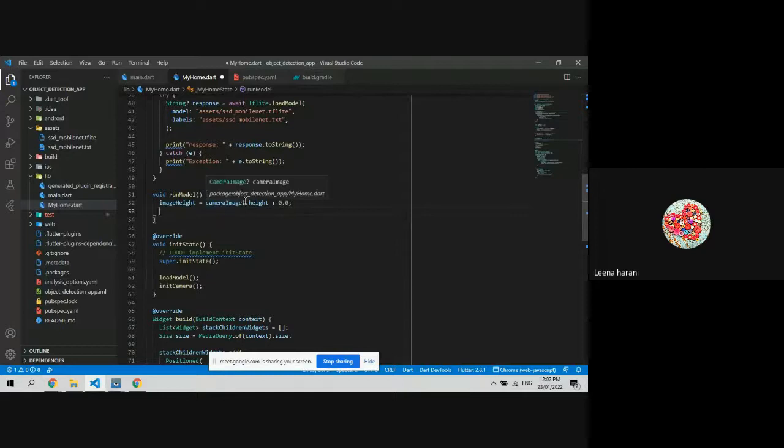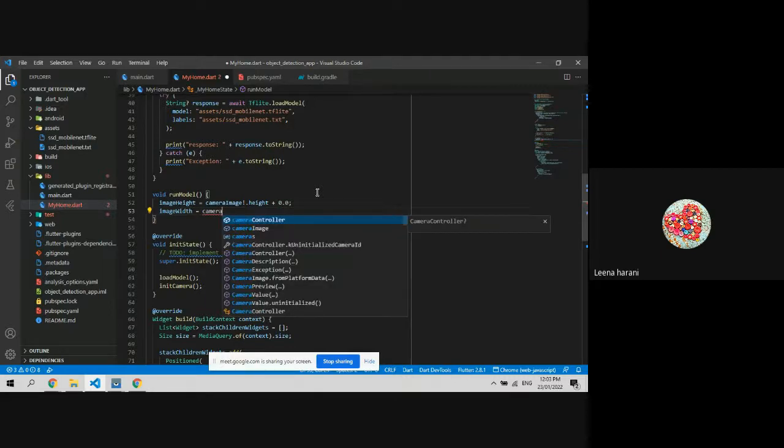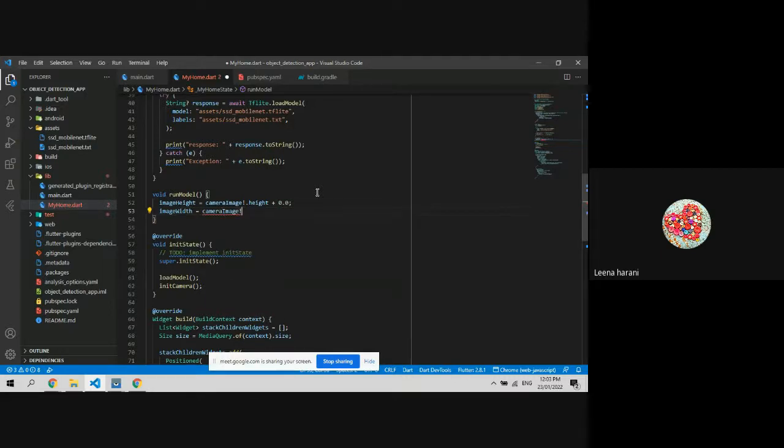Now this exclamation mark after the camera image means the value, which is initialized as nullable, has some value. We are ensuring that it has some value. So image width is camera image dot width plus 0.0.